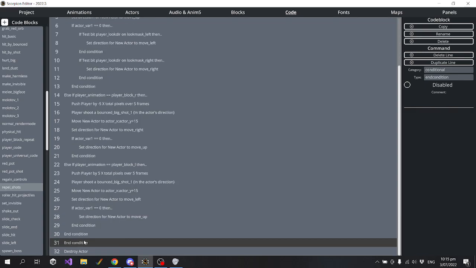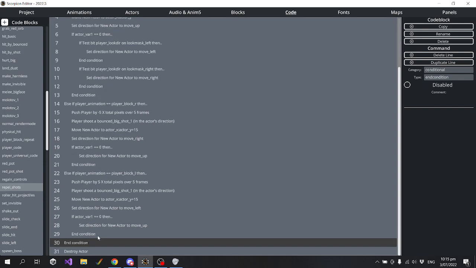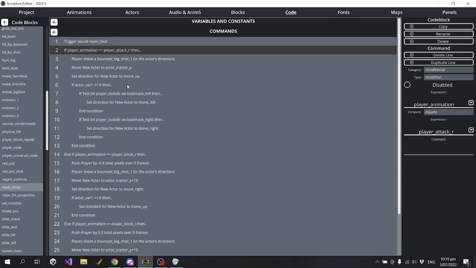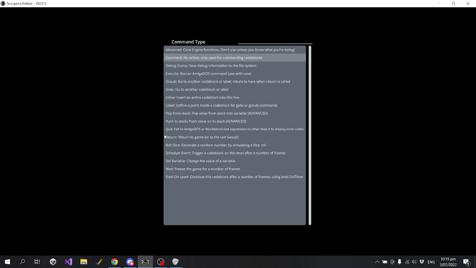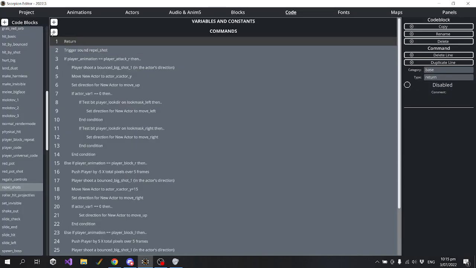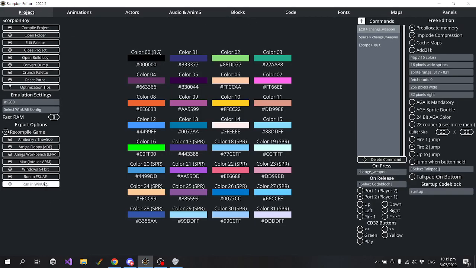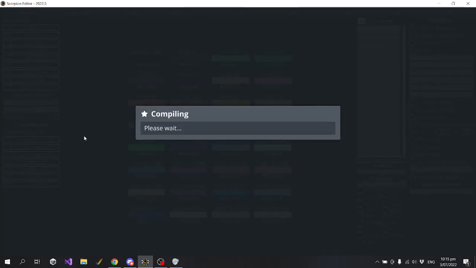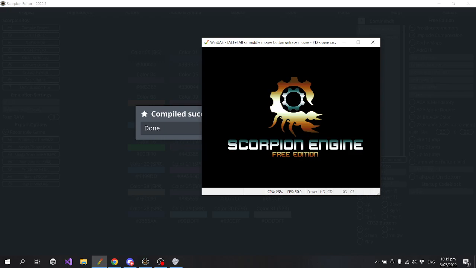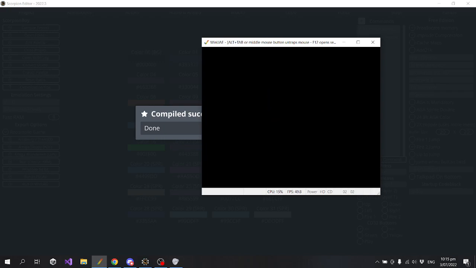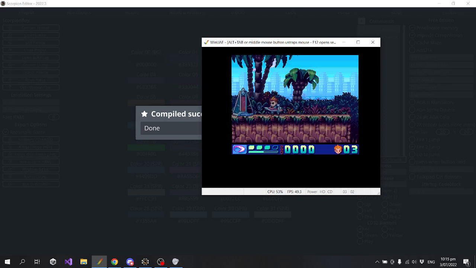I wonder why we've got an additional end condition here. I'll get rid of that. In fact, what I'm going to do here is add a return. So that basically cancels out all of the other code, and that should rule in or out whether it's related to that code block. Because if it suddenly starts working, then we know it's something in that code block and we need to dig a bit deeper. Right, very smart way to optimize your debugging time.